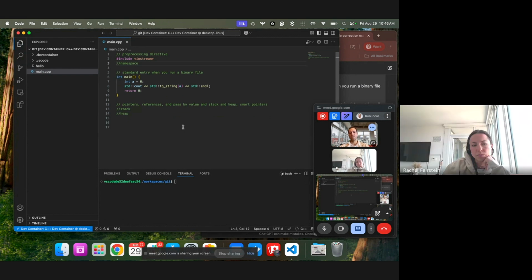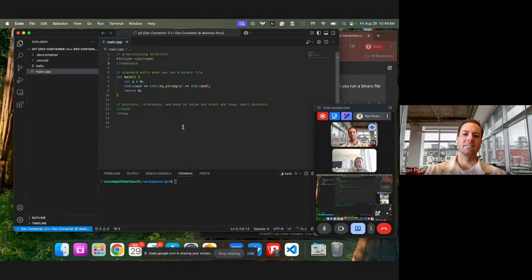Okay, side tangent to explain that. This function called to_string is a function in the standard library that can convert the integer in memory, the int, to a string in memory. It does that, and then it sends it out to the command line. That's what's happening there. I haven't even gotten to memory yet. I realize we're 60 minutes in, but that's an important piece to talk about. So I'm going to compile it and run it, and I get a printout of zeros.